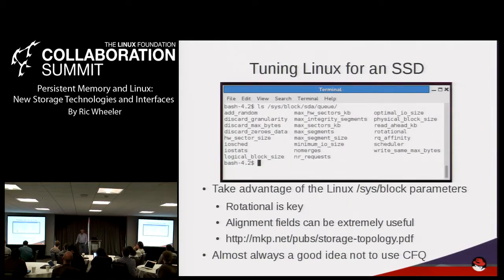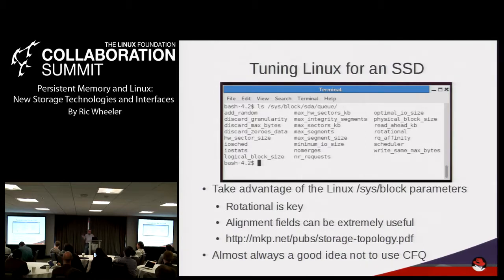One thing you should do, by the way, if you are using these, even the existing class, is make sure you can tune. A lot of this stuff, Martin, raise your hand. Martin worked on helping get the I/O stack support for expressing the characteristics of storage target devices. So if you go into sysblock, your device name, queue, and other places, you can see what the optimal alignment and I/O sizes are. If your vendor supports those, we did a lot of work to make sure that file systems and the block layer adapt dynamically to that. You don't have to tune them, but you can actually see what they are.